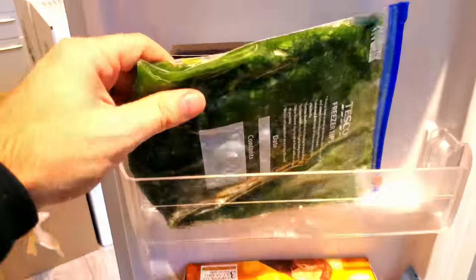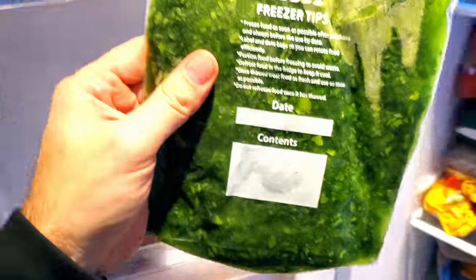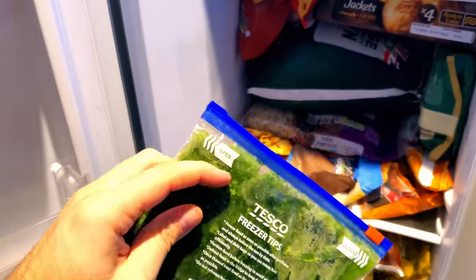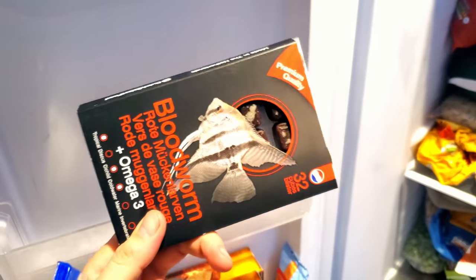Right, back home, and here, look, is what I produced. This is chopped up spinach, put with water, and then laid flat in this sort of freezer bag. And I'll be able to just snap bits off to feed to the goldfish. And I've also got bloodworms as well, so we're gonna feed them those.